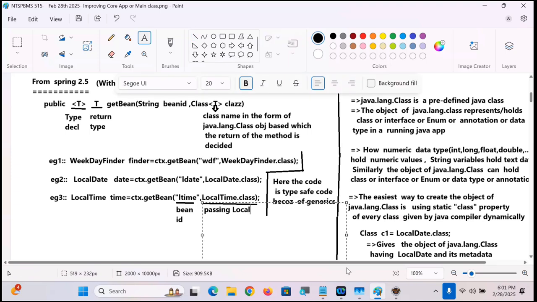Passing the LocalTime class in the form of a java.lang.Class object.